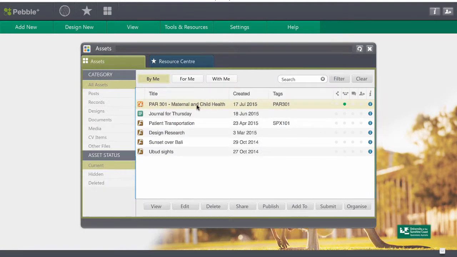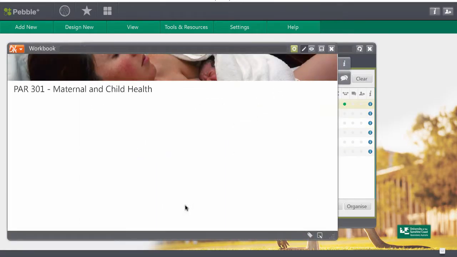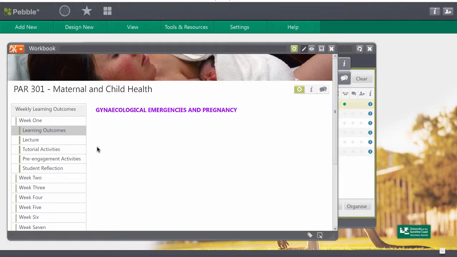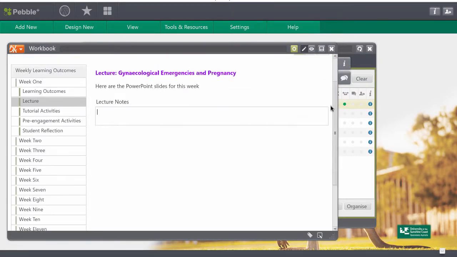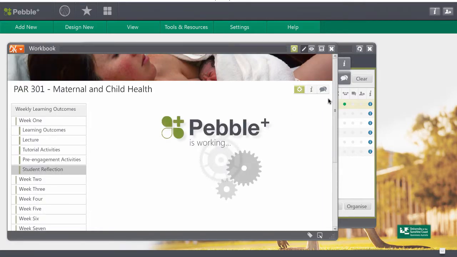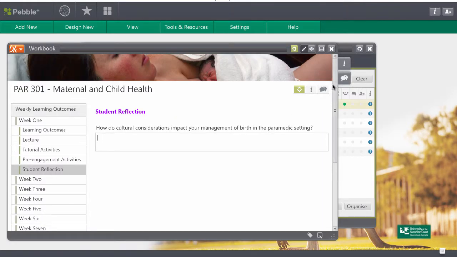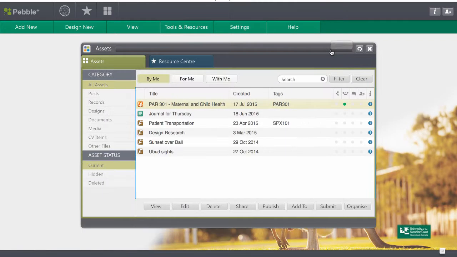So the way to avoid that is to just click it once and click edit. And then that will take you straight into your editing mode, and you can carry on and fill in any activities that you wanted to there, or any reflections that you may have. So that is how you find, open and use your workbook, and how you make sure that when you open it, you're actually in editing mode and not in preview mode.